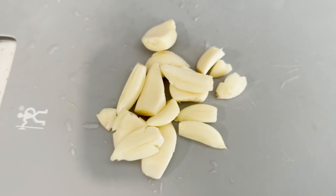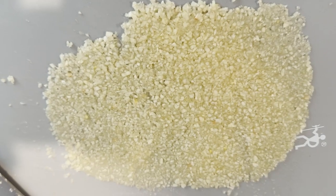This is the point where a lot of recipes differ. I've seen as few as 3 cloves used to 30 cloves in different recipes, but I like to just mince it up and I'll flavor it by taste. I'll put half of it in there, see how it tastes, add some more. I don't want it too overpoweringly tasting like garlic, but I do like garlic, so I'll probably put a lot in there. So there's the garlic all peeled. So there's how fine I've chopped it.